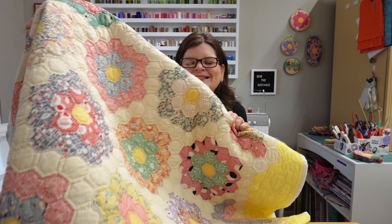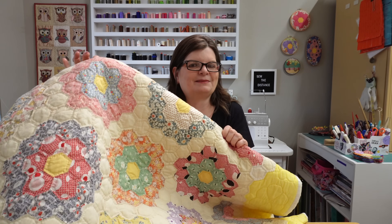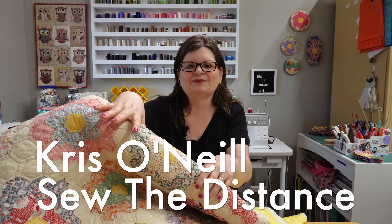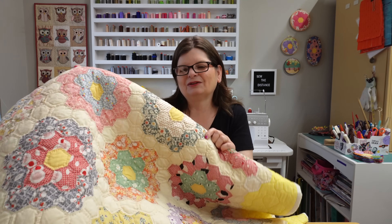I'm so excited to share this quilt. This grandmother's flower garden is probably my favorite — and I know I say that all the time, but this one actually lives on my spare bedroom bed, so that says something. My name is Chris O'Neil from Sew the Distance. Thank you for joining me. I do a Lessons from an Old Quilt series — I have close to 70 of these videos now, sharing my extensive collection of old quilts and lessons we can learn as modern makers.